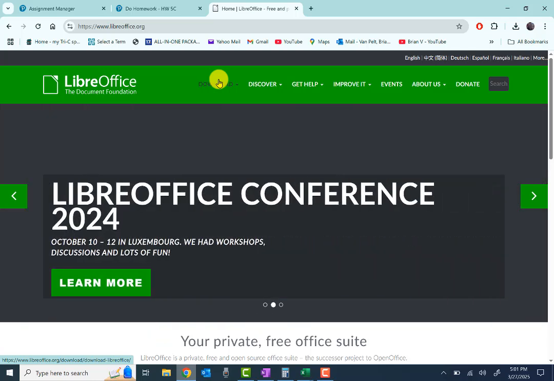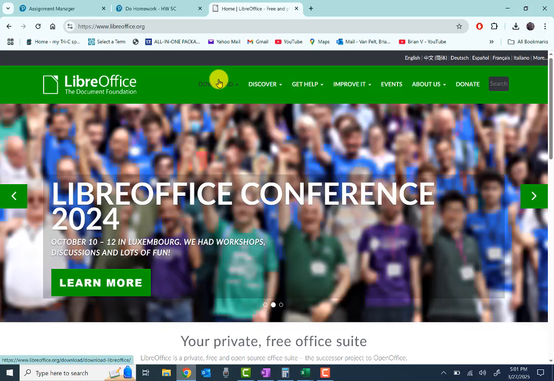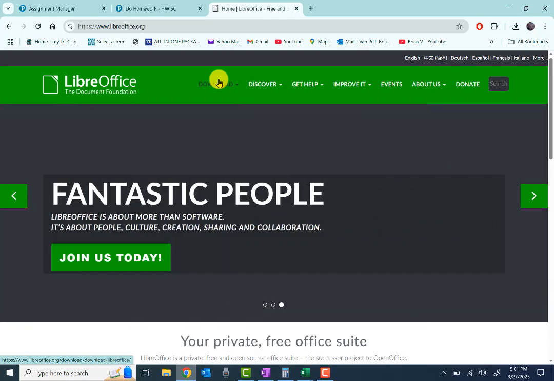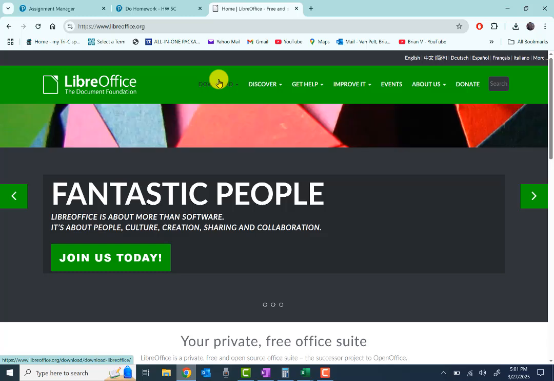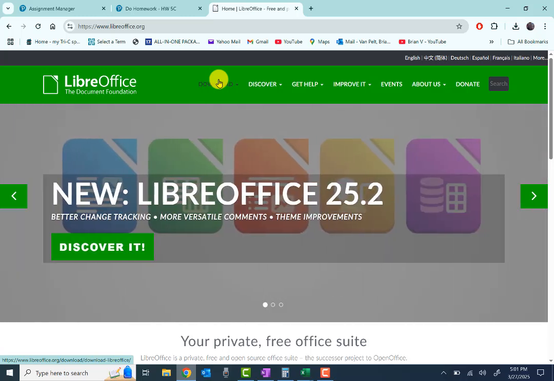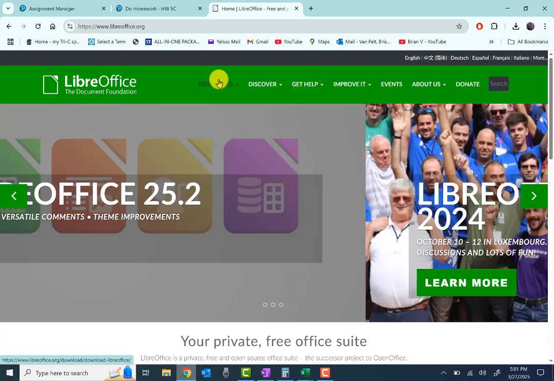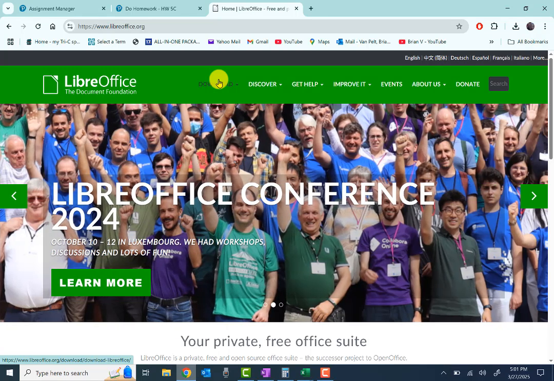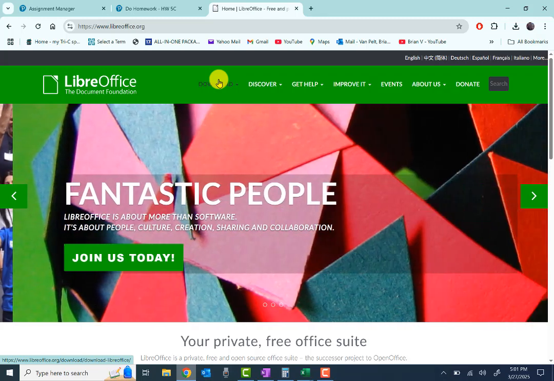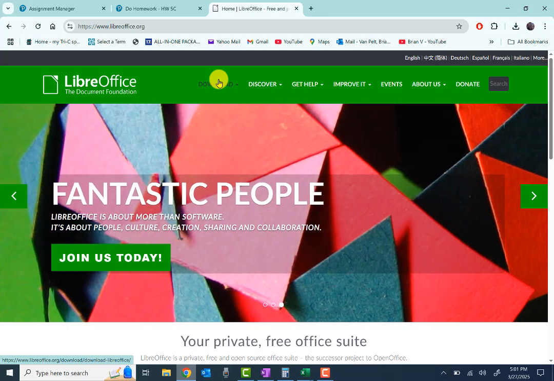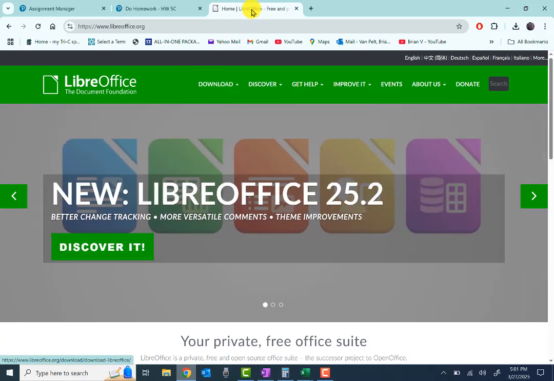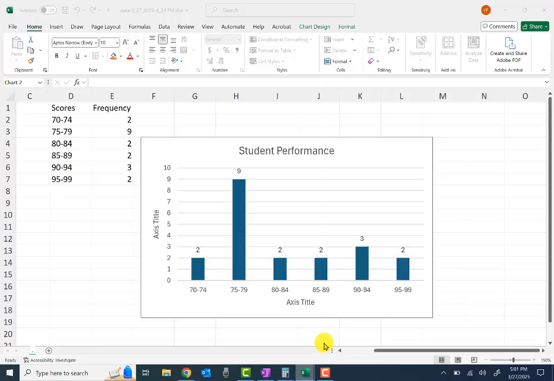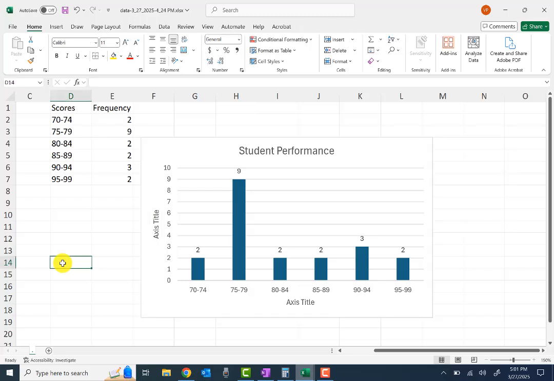It's got a word processing program like Word. It's got a spreadsheet program like Excel. It also has a database program. You can also make the chart presentations that people make. It'll do one of those things as well. So it's just like Microsoft Word Suite, except it's completely free. So I'll go ahead and go back to where I was. Let me go back into Excel. Excel just happened to have been installed on this computer. So everything's customizable here. You can also change how wide apart these things are. You can do anything you want.